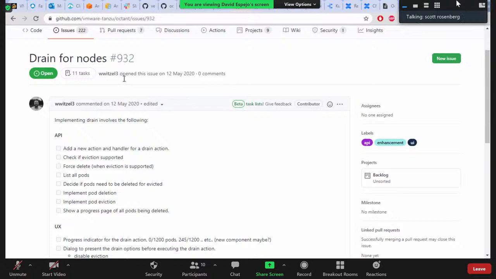Okay, yeah, it has a lot of flags, like if you want it to evict empty dir volumes and things like that. There are a lot of flags to drain for advanced settings. Right, and it's not necessarily obvious what is the reasonable default here.